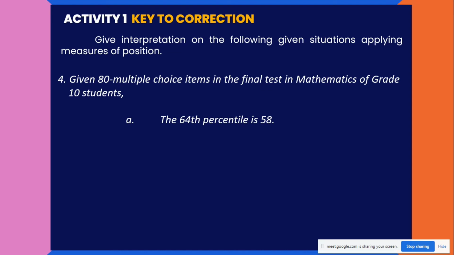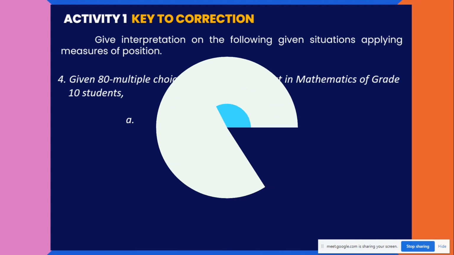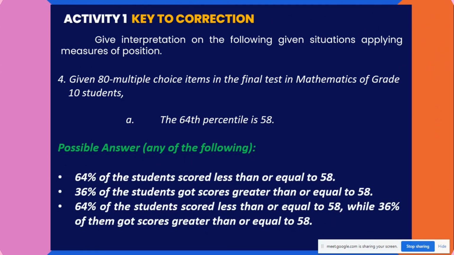Ilang percent yung 64th percentile? 64. Is it less than or greater than? Hello? Hello. So, is it less than or greater than? To interpret, 64% of the students scored less than or equal to 58. So, kung may 64% na mas maliit pa or pareho sa 58, meron ding 36% ng students na mas malaki pa or pareho sa 58.